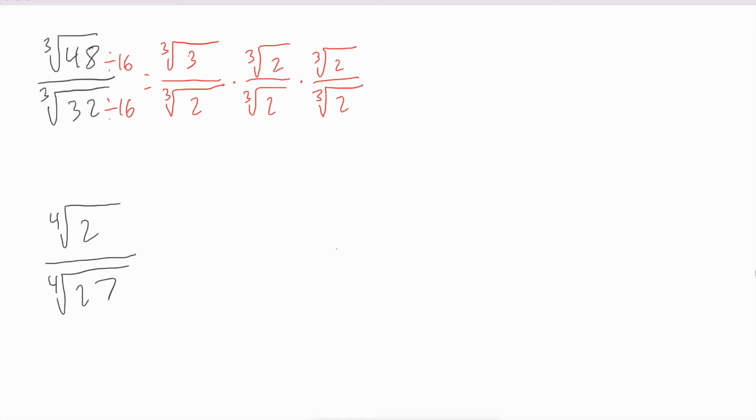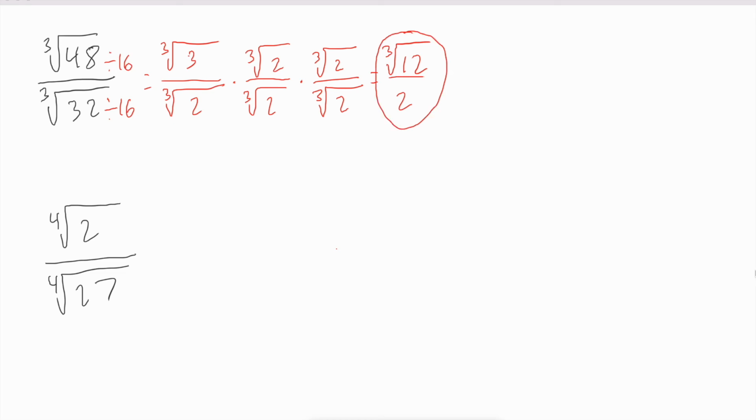So on the bottom, we are cubing the cube root of 2. And so that leaves us with 2 on the bottom. We could say the cube root of 8, which is 2, but you can also just say 2 in this case. So then on top, we've got 3 times 2 times 2, all still under the cube root, and 3 times 2 is 6, times 2 is 12. And the only factors there are 3, 2, and 2. None of those show up 3 times. So that is as simple as we can make this problem.